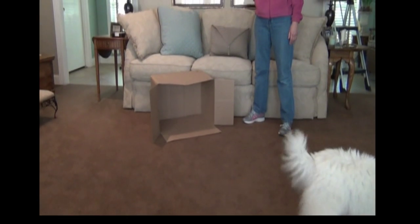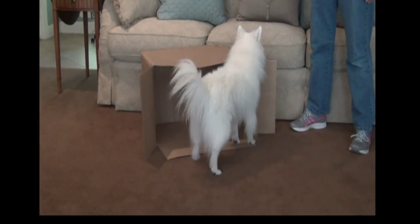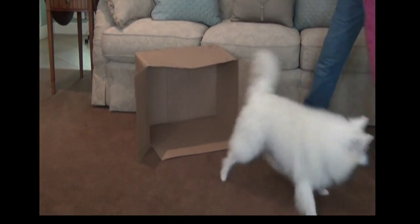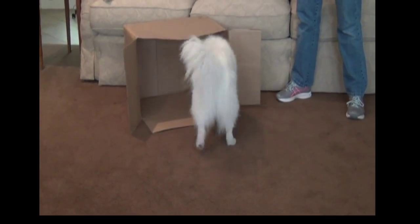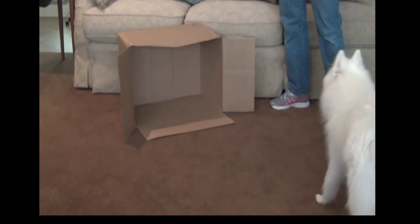Let's see if we can get him to go in even further this time, possibly. And you don't want it to go too long without rewarding, because then they kind of get frustrated. Yes, so I'm going to take that. You just kind of reward any interaction at all, and they figure out, a lot of times he'll jump on it. Yes, that time he went a little bit further inside of the box.